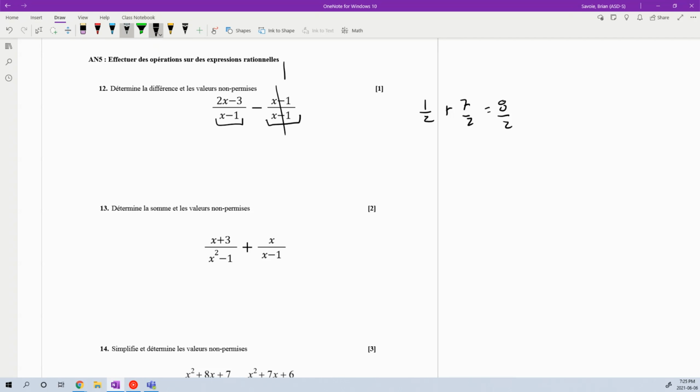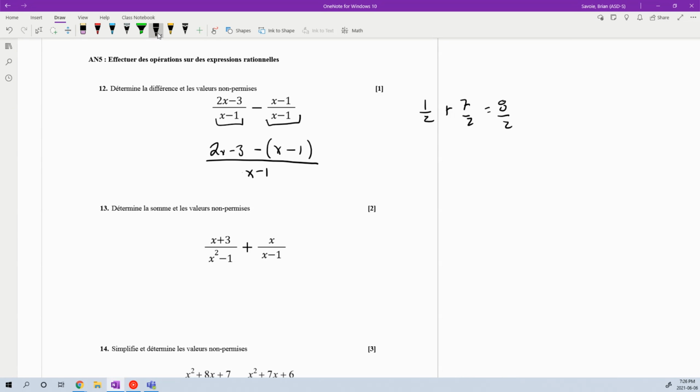So if on the exam you see something that's already given to you with the same denominator, say, awesome, thank you for saving me that extra step, which can be quite difficult at times. So I'm just going to literally write this as one giant fraction and say 2x minus 3 minus, and then I still have the x minus 1 in my denominator. I'm going to put brackets around here to remind myself that this negative distributes to everything, okay? I am minusing this entire fraction, so I have to minus this entire expression here. All right, and I can just write one denominator because it's all over that.